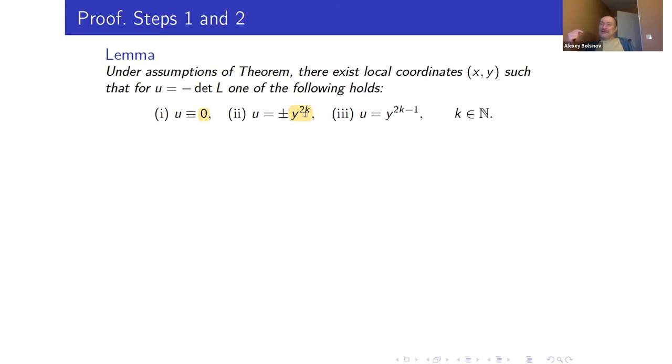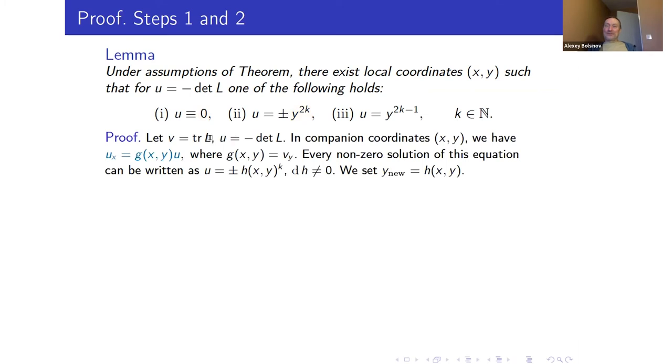I repeat that we are talking about singular situations where the determinant of L, a function, has a singularity. We know what the typical singularities are for smooth functions. It's a Morse singularity, like x squared plus y squared. In this situation, it is impossible. So GL regularity forbids this sort of singularity. It's a function of two variables a priori, but it appears to be a function of one variable. So it's something very special, and this is the Nijenhuis property, of course. The reason is the following, and then we are going to use the companion form here.